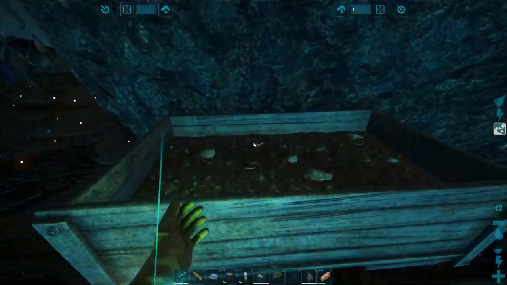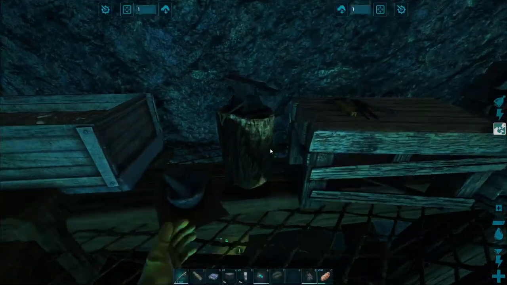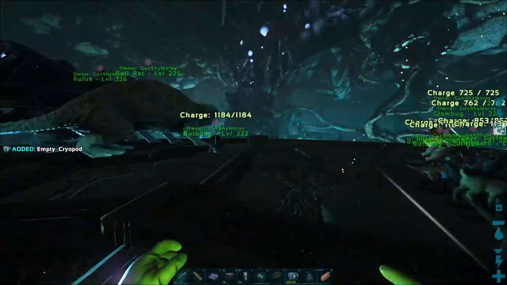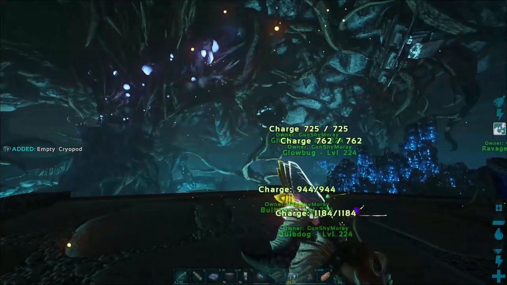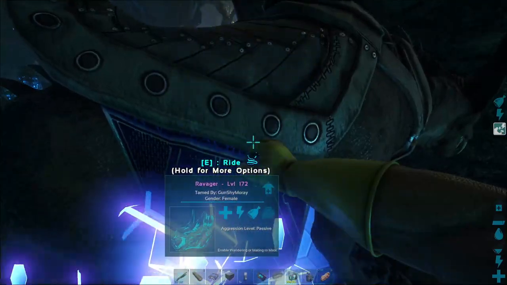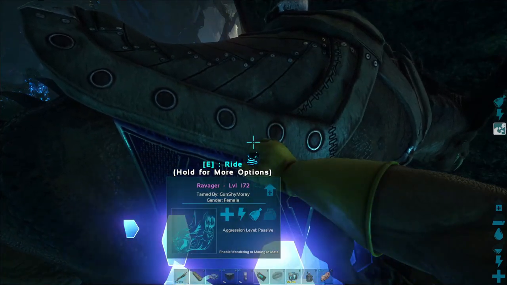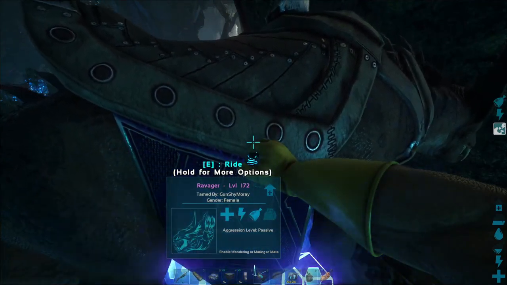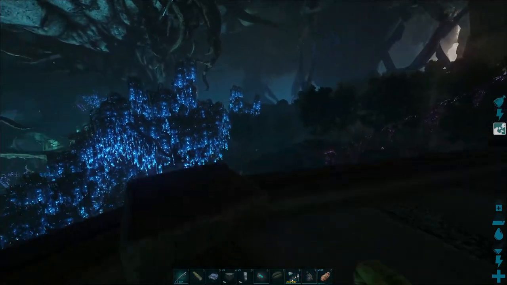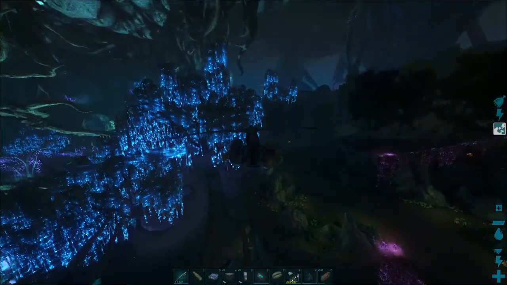Now, one last thing. That is not what I wanted to open. This is what I want to open. Where are they? Cryopod. Thank you. Now, what we'll do with Cryopod is we will grab Ravenger. I don't know if Ravengers are immune to radiation or not, but he is still the fastest way for me to move around. So we're gonna start heading that way.